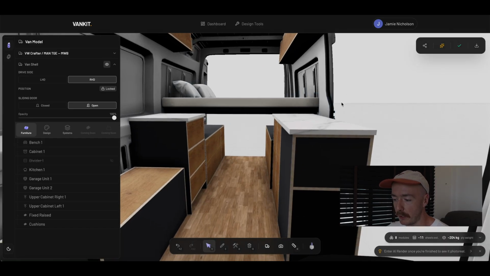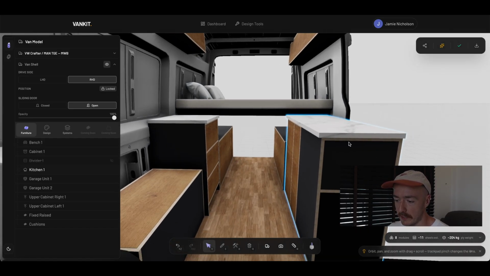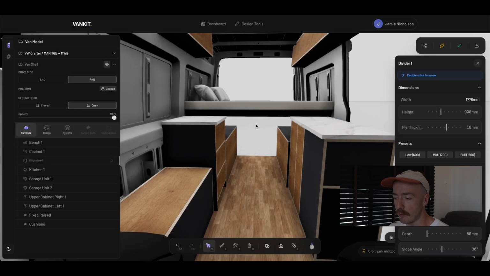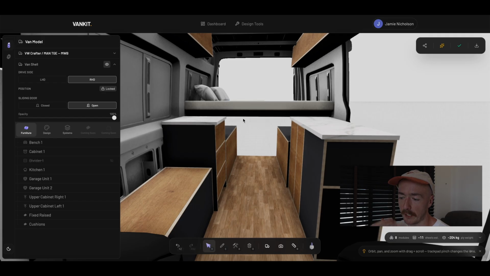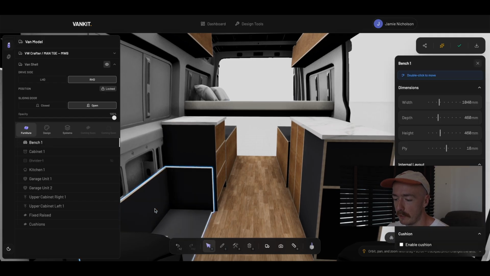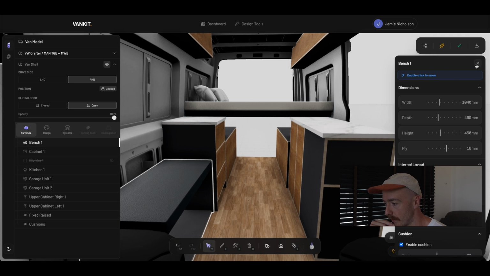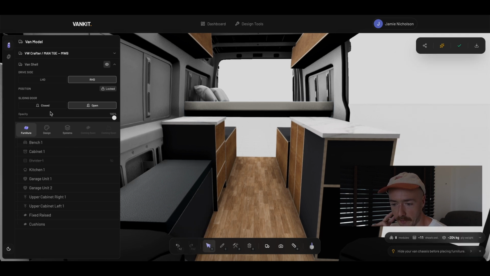So one of the best views I think personally works is this one here. So you've got your captain seat here, you're facing forward, and you want to try and give it as much information as possible to get the best result possible. You've got a bench here. I would actually add a cushion onto here so it understands that's a bench too. And I would probably close the sliding door as well.